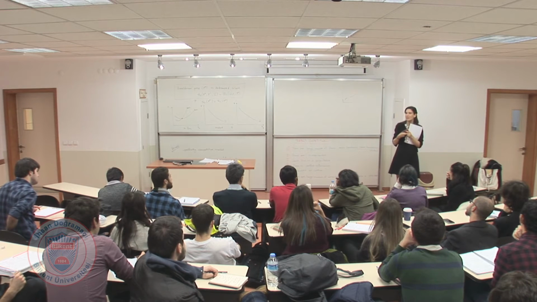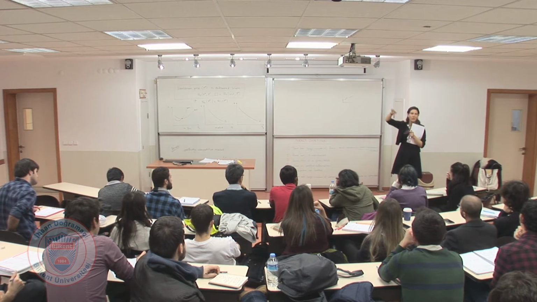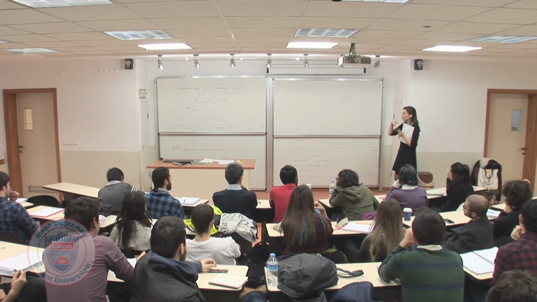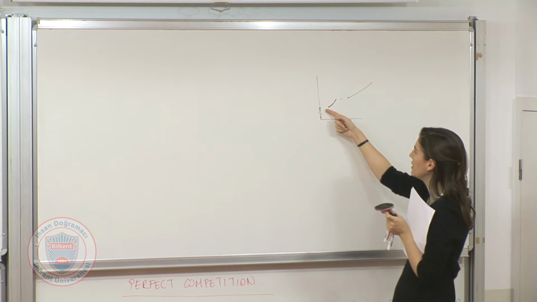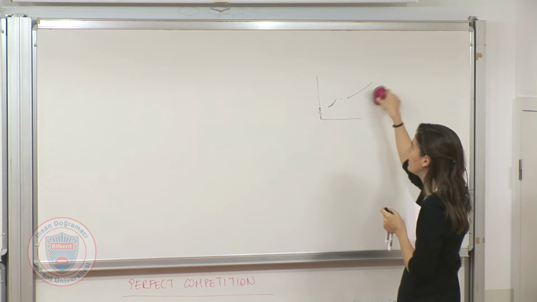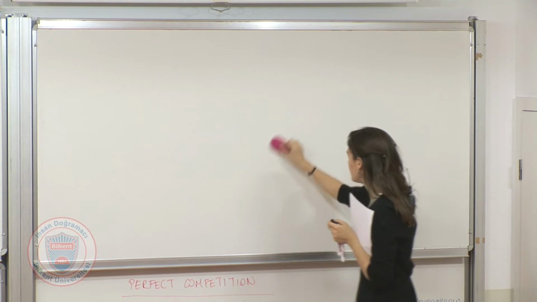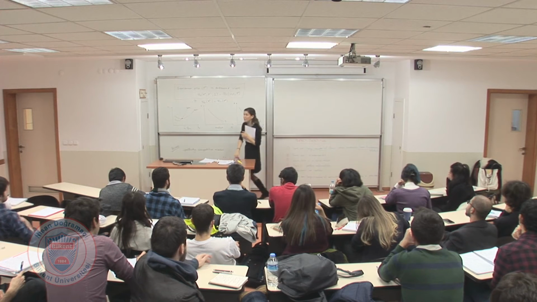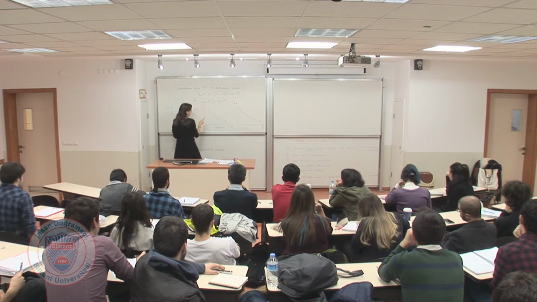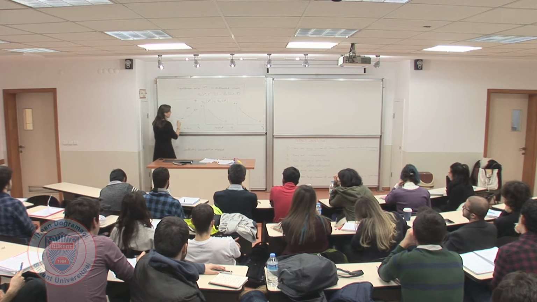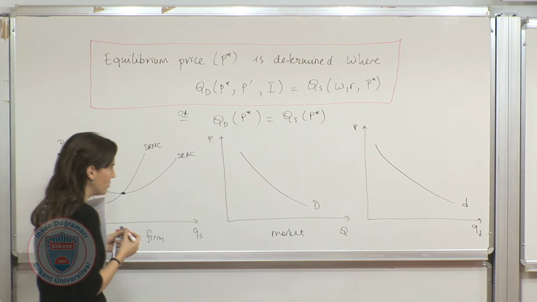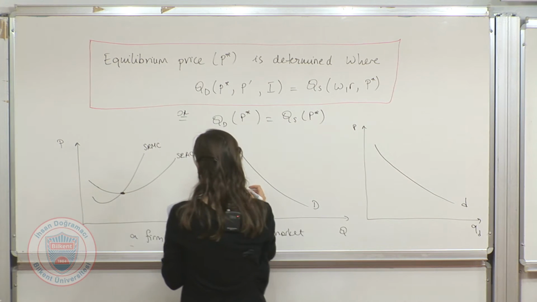General in the sense that, but mostly when you draw the market supply, they're going to draw something like this, okay? But just keep this in your mind. We know how to draw it properly, okay? So basically, these are the market demand, and then suppose we get the market supply, so it would be something like this, okay?